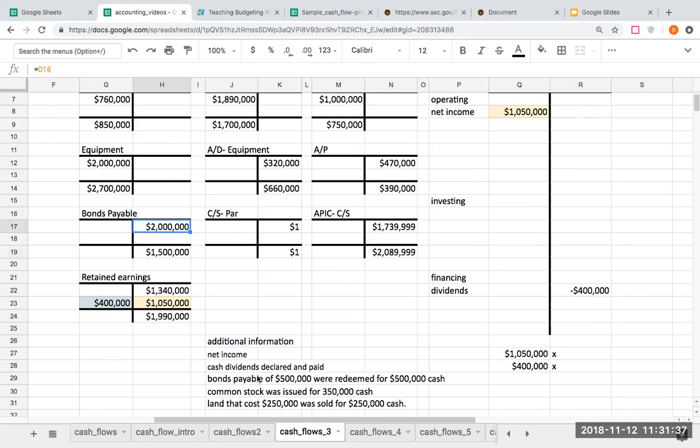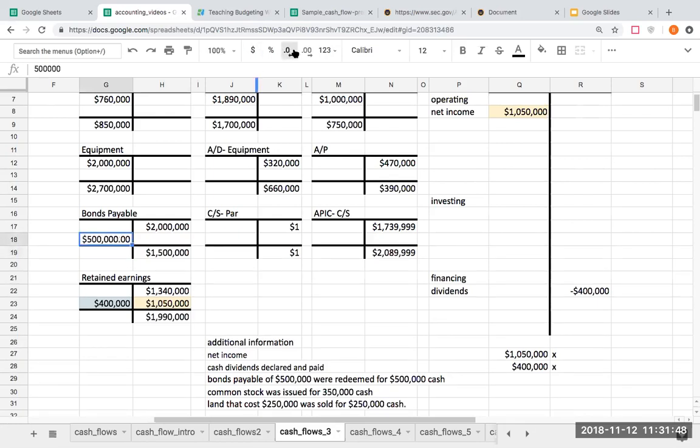So here I was more than likely crediting cash, and then if I'm redeeming it, I'm decreasing it. So I'm going to decrease that liability by this $500,000. So my bond payable here has a debit of $500,000. My rule is I always do the opposite to cash. So what I'm going to be doing here is crediting cash for $500,000. And because I'm buying or selling my own bond, it goes in the financing section.